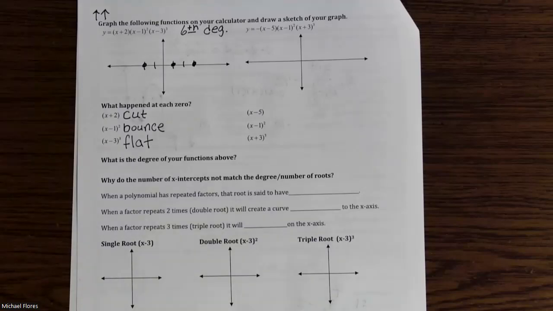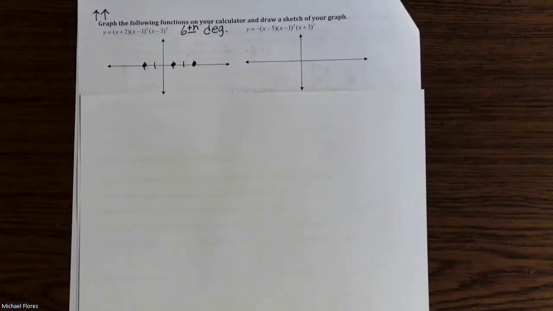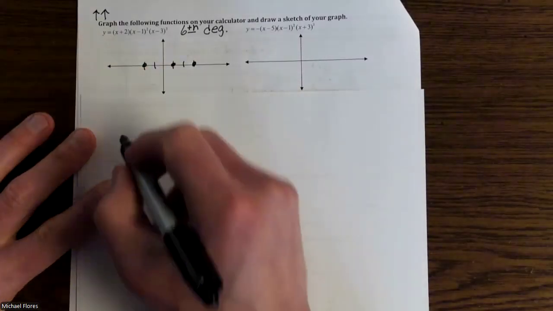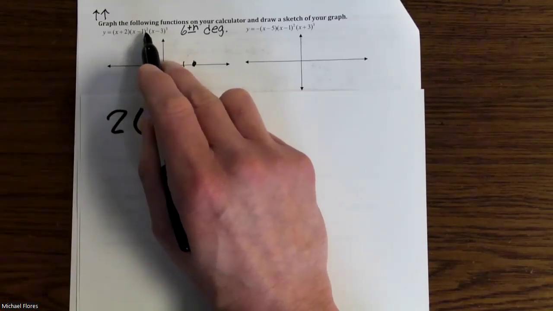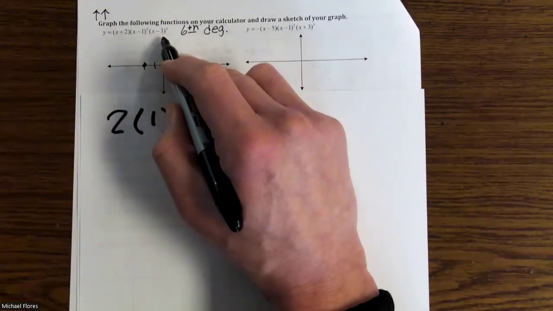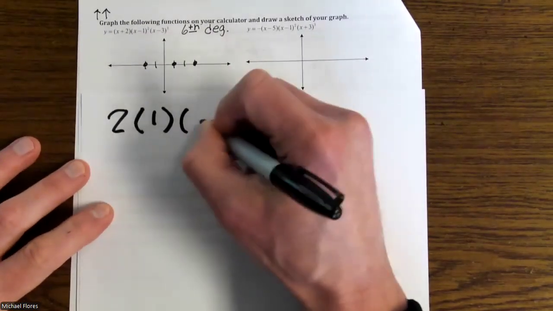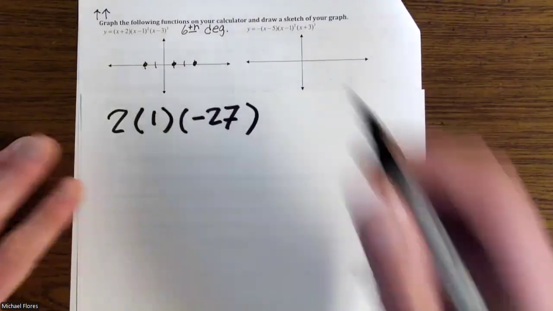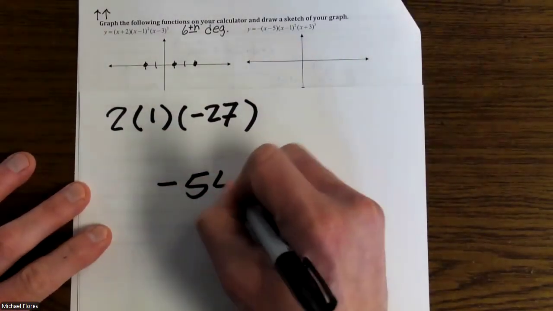Up to this point, you have been told, identify your constants and just multiply them. Well, that works if your multiplicity is 1. If you have multiplicity of 2 or 3, we have to do a little bit more math. So here, the constant is 2, times, here, the constant is -1, but we're squaring it, and -1 times -1 is +1. Here, the constant is -3, but we're cubing it. -3 times -3 times -3 is -27. Now multiply all those together, and we get -54. That's our y-intercept.